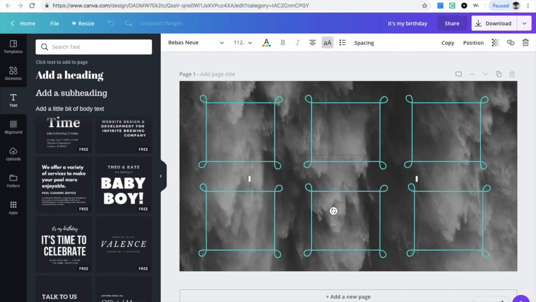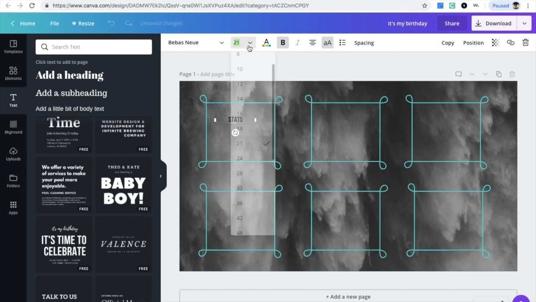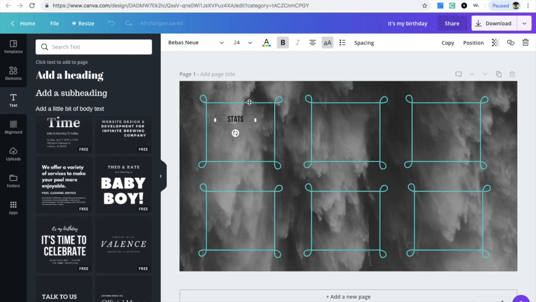And my first class that I take on Mondays is stats. So now you're just going to drag this over, bring it over here, center it. It's a little too big, so I'm just going to move it over, bring this back over. Up here you can change the font size. I like 21. Maybe a little too small, so we're going to do 24. That looks good. I'm just going to drag it back up. I don't know why it does that.